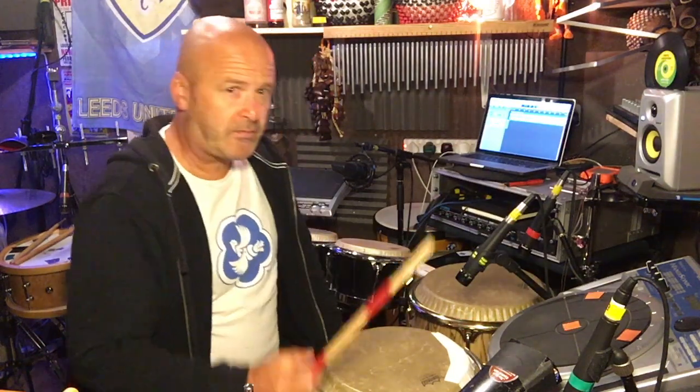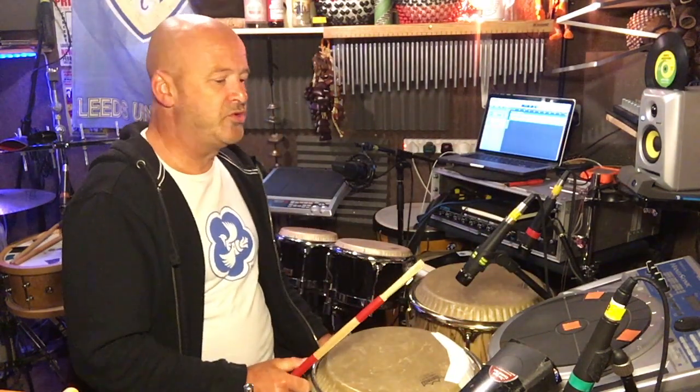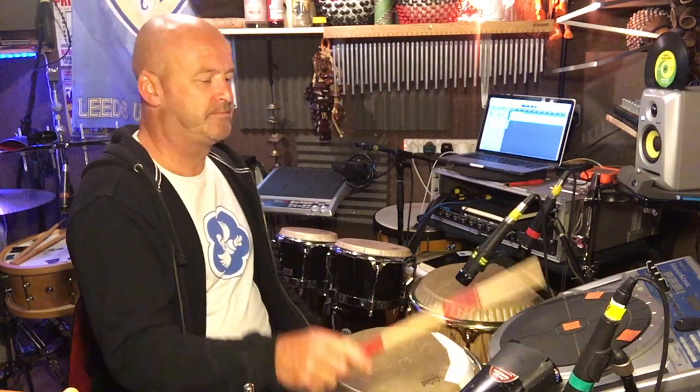Okay, so let's break it down. We'll start with the cowbell pattern. It goes like this. 1, 2, 3, 4.